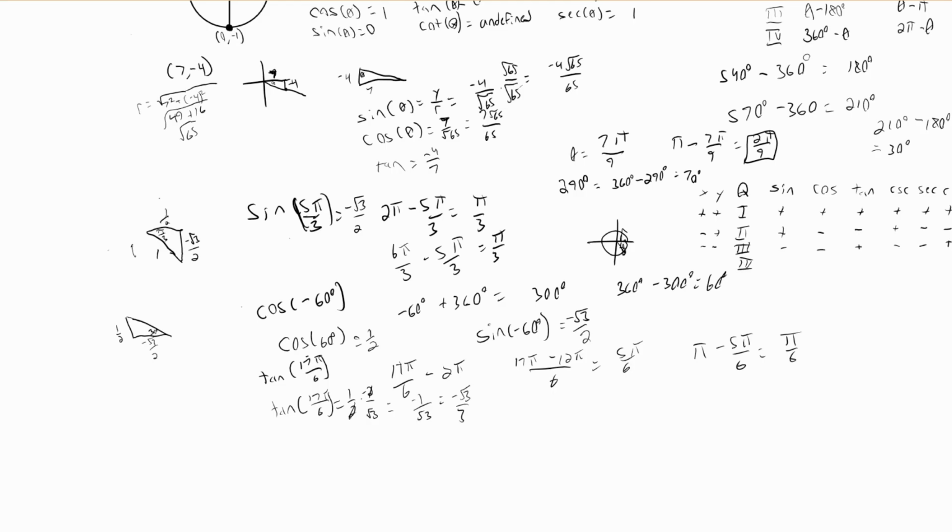In the fourth quadrant, our x is going to be positive and our y is going to be negative. So sine is going to be negative, cosine is going to be positive, tangent is going to be negative because, again, one of these two is negative, but the other one's positive. So when we do y over x, we're getting a negative divided by a positive, which is negative. Cosecant is going to be negative because it's the reciprocal of sine. And secant is going to be positive since it's the reciprocal of cosine. And cotangent is going to be negative because it's the reciprocal of tangent, and tangent's negative.